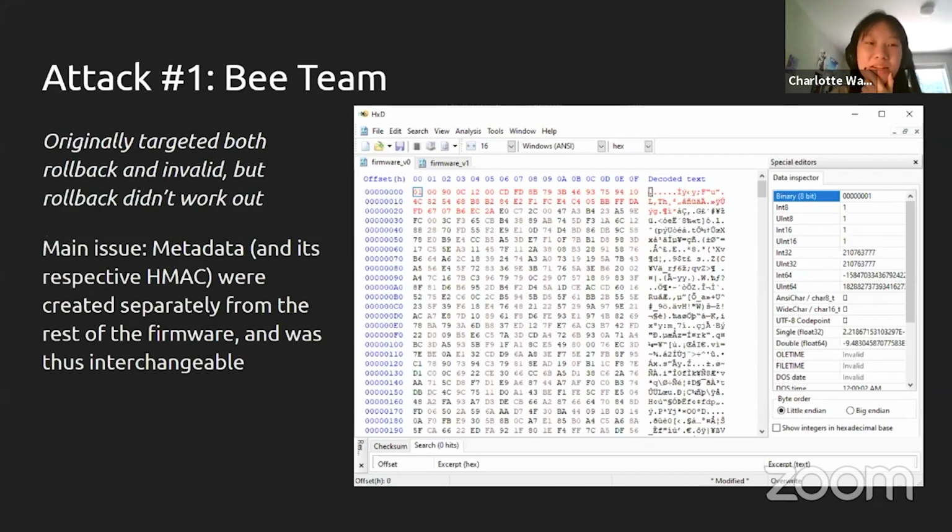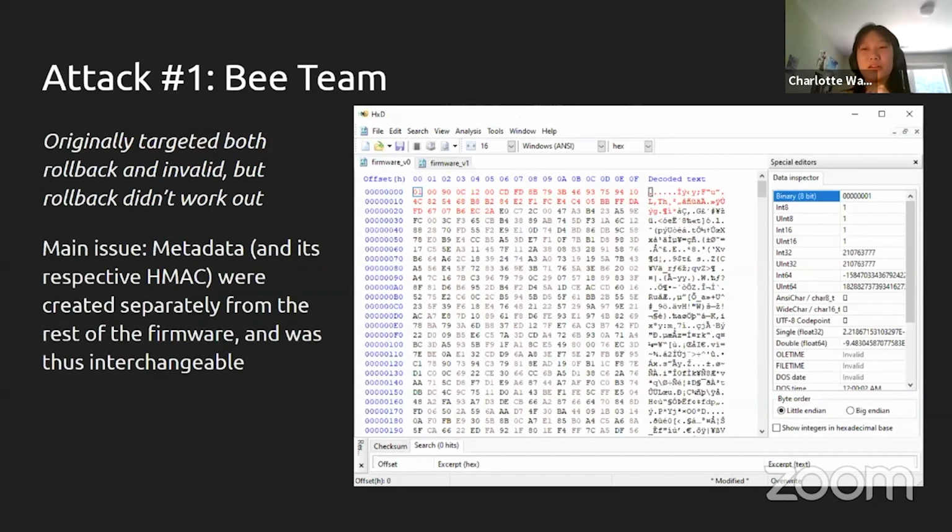The first attack we did is actually on the B team. The issue with their protocol was that the metadata and its HMAC was created separately from the rest of the firmware. So therefore, we could change the metadata and HMACs of different versions. Thinking of this vulnerability, we originally attacked both the rollback flag and the invalid flag.